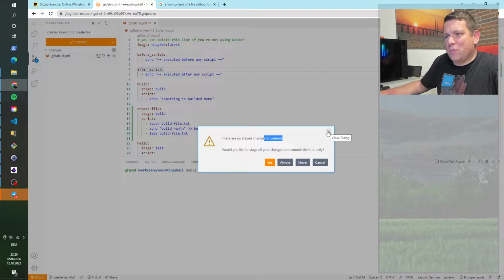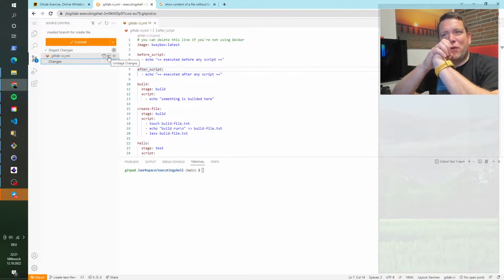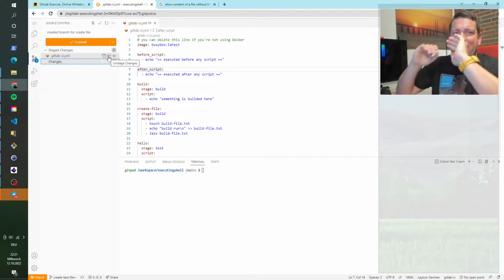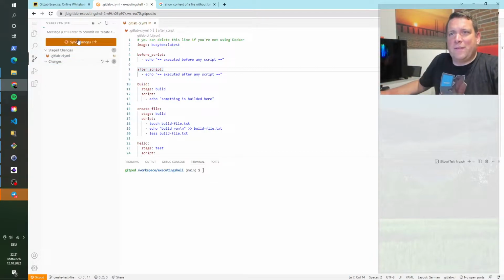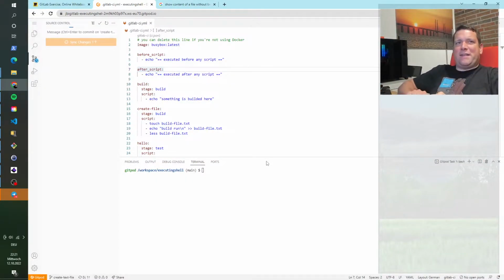Oh, no stage to commit. I need to stage it. So Git has first you need to stage files, and then you can commit them. And this is what I will do now. And now I can sync changes. We'll push commits to my branch, and let's see what it's doing.